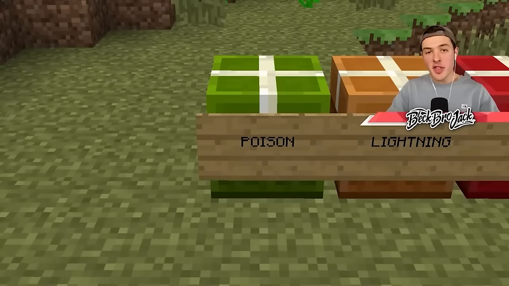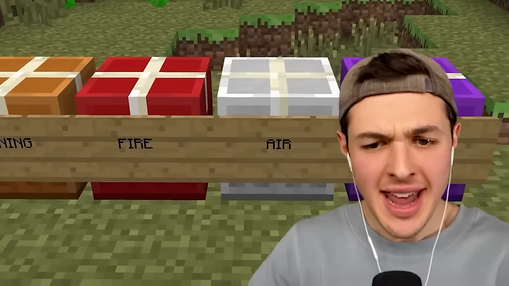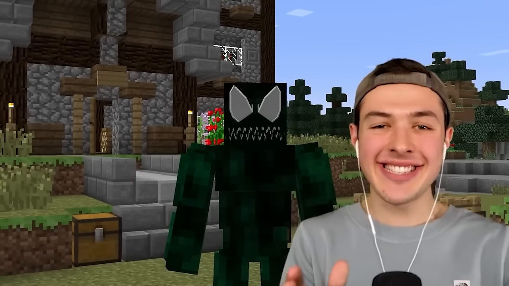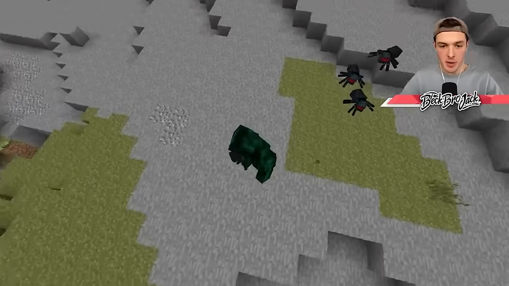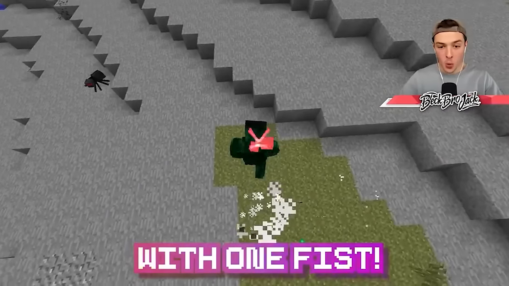If I'm able to beat all of the poison challenges, then I'll be able to upgrade into lightning, then fire, then air, and then the mystery elemental venom. Stick until the end to see what that is. Our first challenge are cave spiders. What happens if I just punch the cave spider? Do they just die? I am so strong that I can just crush them with one fist.